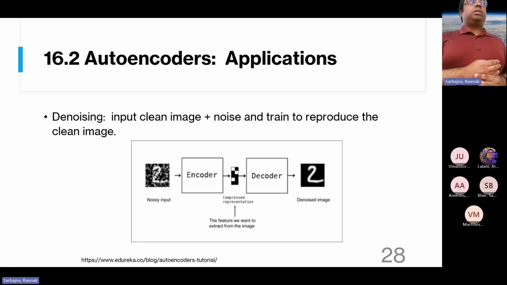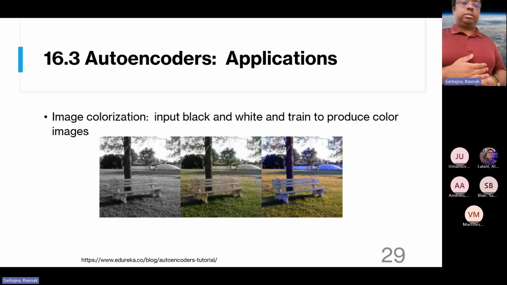Another thing autoencoders are really good at, and is currently used in your cell phones as well, is denoising. You will find that most of the fast denoising processes in your cell phones that denoise the noisy pixel images coming in use autoencoders because, again, they are super fast. They don't require external training, and the more you use them, the more photos you take, the better their denoising performance gets. So denoising is a really good example usage of autoencoders.